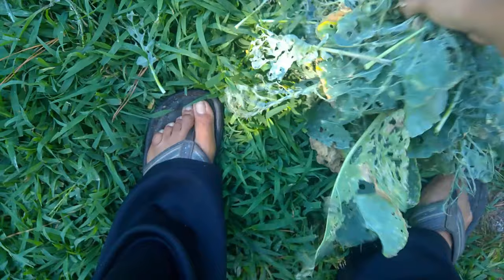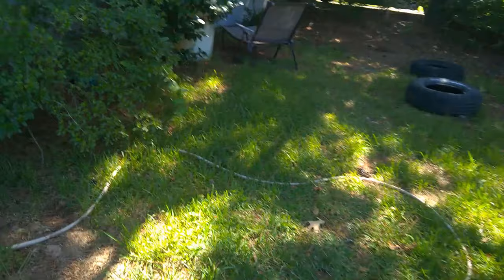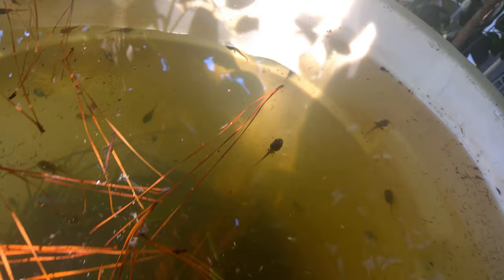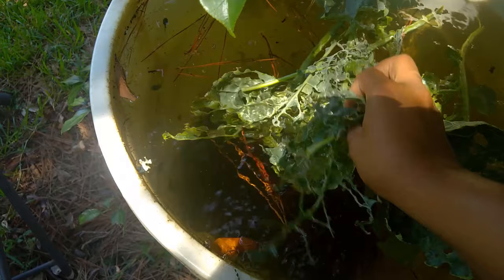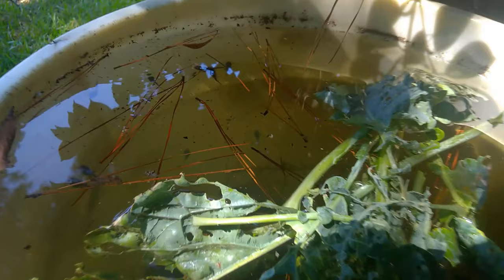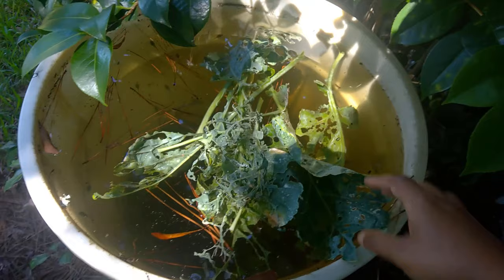Last thing I want to show y'all — it's my tadpoles. I had no clue what tadpoles ate. I just know that tadpoles are always in my rainwater because I don't have screens on my rainwater barrels and I have frogs in my yard. Y'all see all them tadpoles? They're kind of big too — this one almost got some legs on them, look at his little legs. There's another one over there. Oh, that one's almost a frog. I didn't know what they ate, but come to find out they eat leaves and stuff. There are some dragonfly babies in there too. A lot of these got legs on them — a lot of these are almost ready to be frogs.